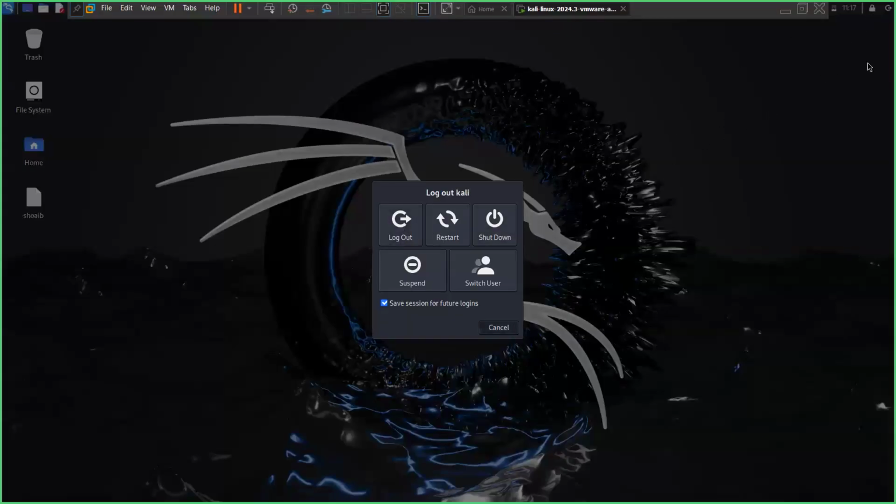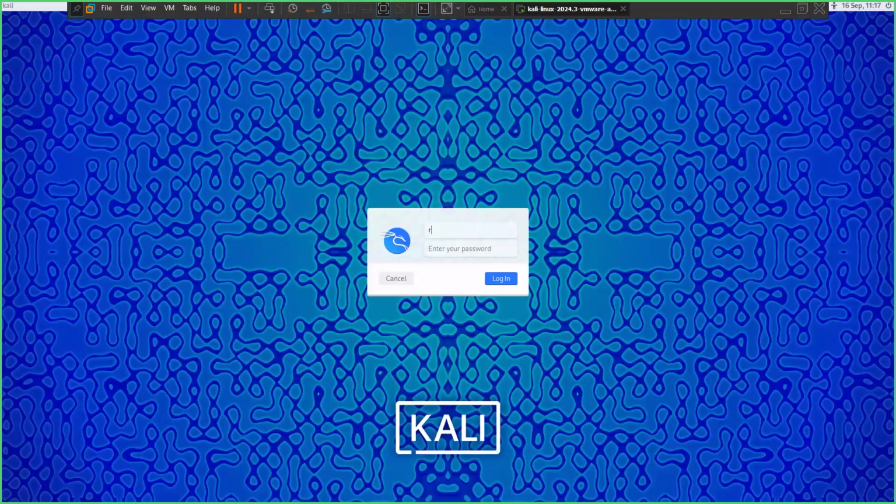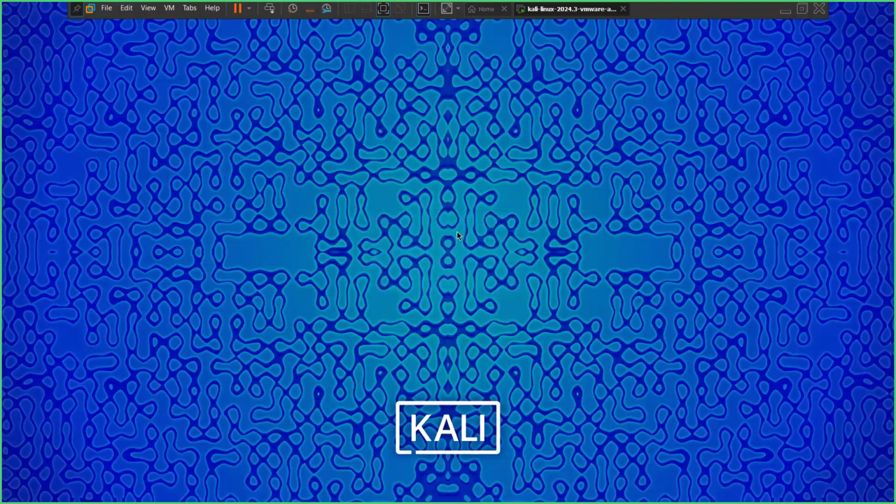On the top right corner, you have that button. So select that button, click on logout, and now log in again with root credentials. This time, rather than logging in with kali and kali, I'll type username root. Please note you cannot change the admin account name. It should always be called root itself. So the admin account in Linux will always be called root. In Windows, you can name it anything. In my base machine, I've called the admin account Mr.AnjiReddy. But in Linux, root is the only name given to the admin account. So you have to always log in as root here, with the password that you just created.